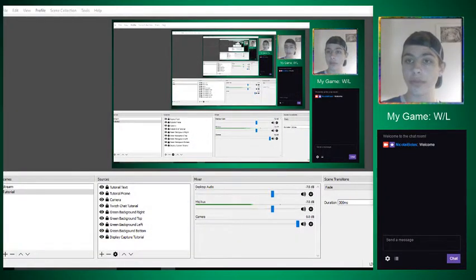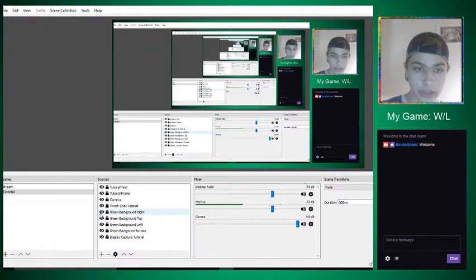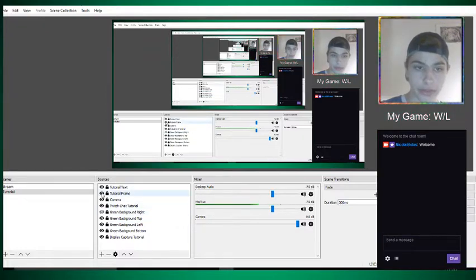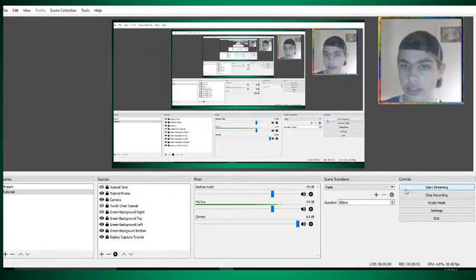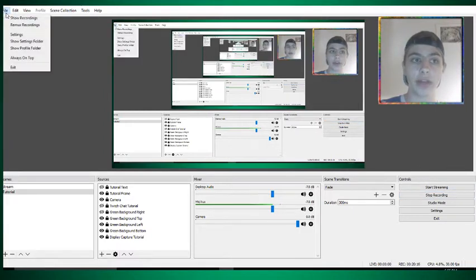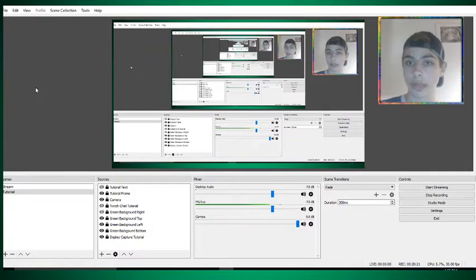Also, final thing, before you go live with your first stream, you're going to want to do a test. So I'm just going to get rid of the green background on the right so you can see which buttons I'm talking about and the Twitch chat. So the buttons over here are the streaming button, which you click when you go live streaming, and the recording button. So when you want to check your audio on the first time streaming, you click the start recording button, and then you start the recording, and then you say a couple things, you stop the recording, and then you go to File, Show Recordings, and then it'll show all of the recordings you just made in Twitch.